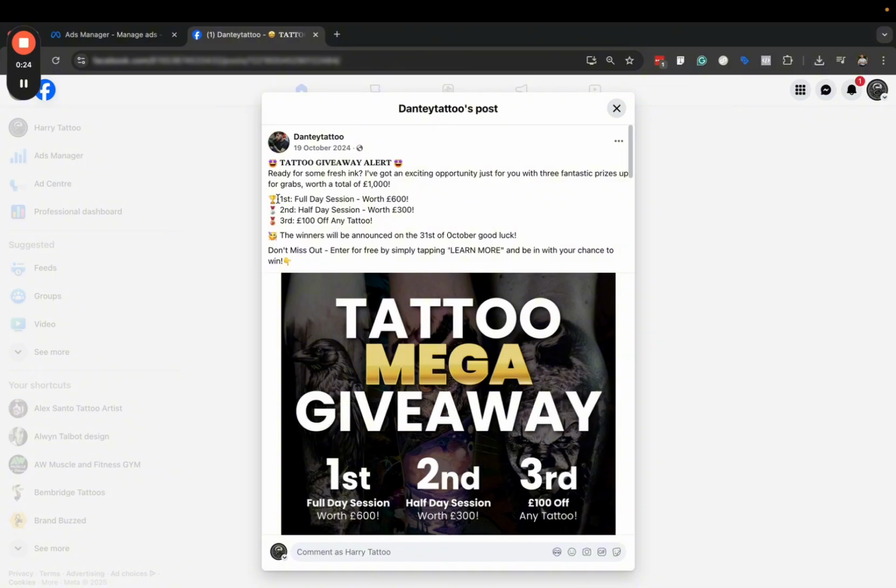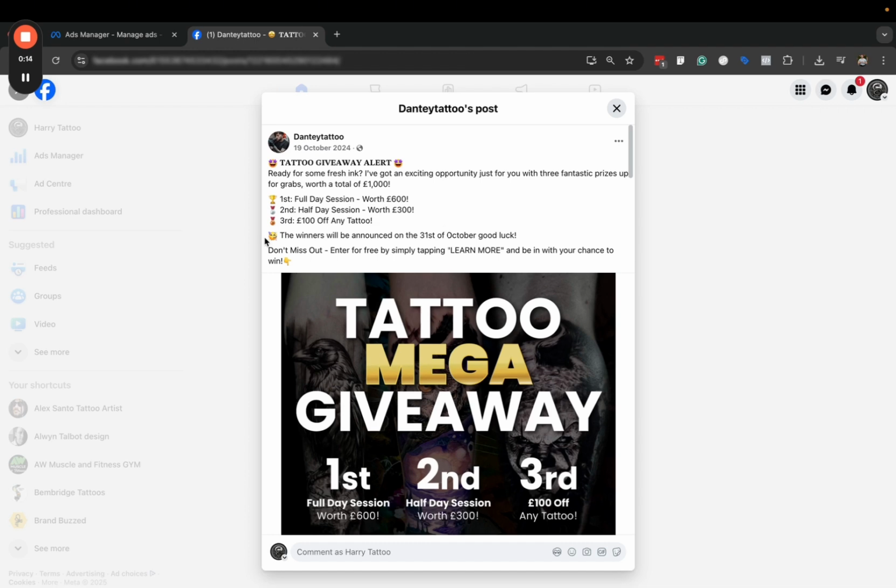And then I like to use an emoji for each line, so it just makes it look a bit nicer, it stands out, gives it a bit of colour, like a bit of a pop. So you've got your first prize, which is a trophy, second is a medal, and third is the bronze medal. And even if you're just doing a one prize giveaway, I'd recommend putting it on its own line, put an emoji at the start, just make sure that it stands out.